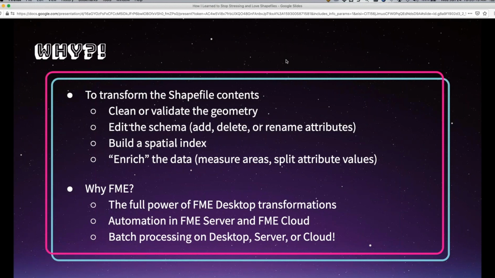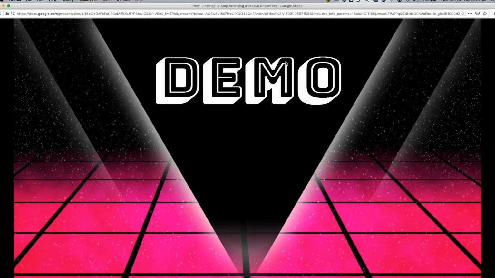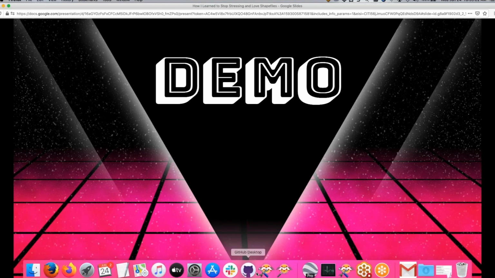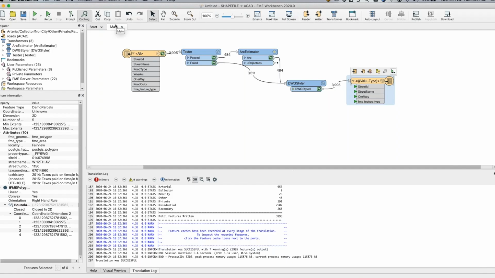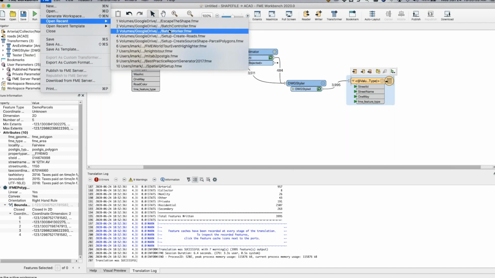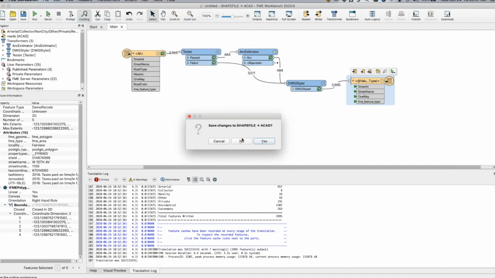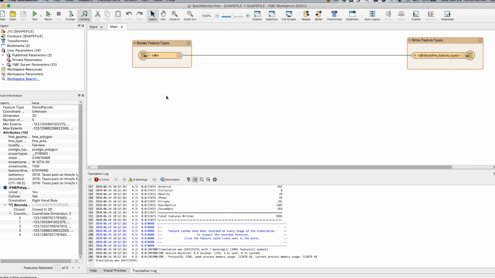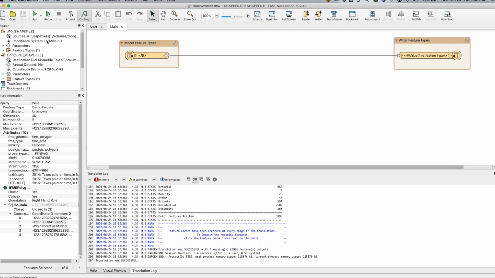And so I think, Mark, you had an example, but I don't know if we'll show it. What was your example going to be? It was just a very quick demonstration of reprojecting data in a batch way. So let me see if I've got the workspace very quickly. I've already got them open. So this is the workspace I've got. It's just a basic shape to shape file, reading a whole bunch of shape files and writing them back out to shape. But the interesting thing that we're doing here is reprojecting from one coordinate system to another.